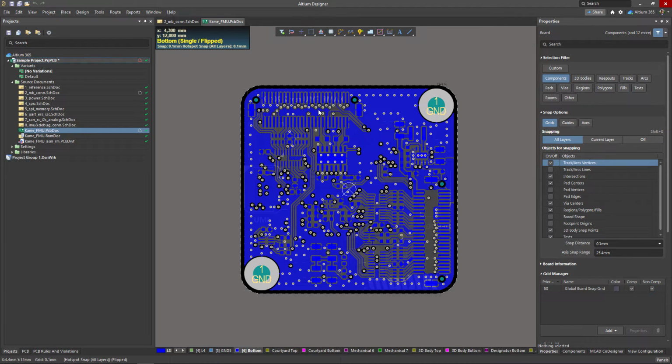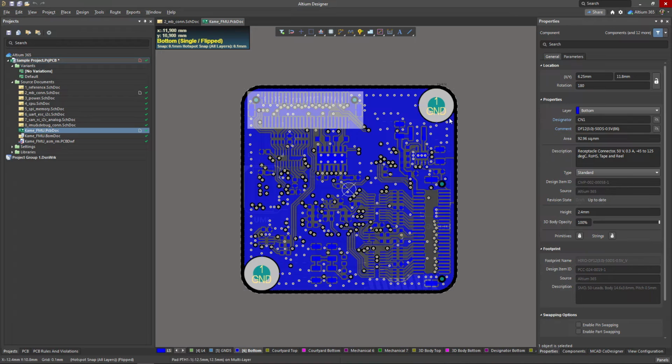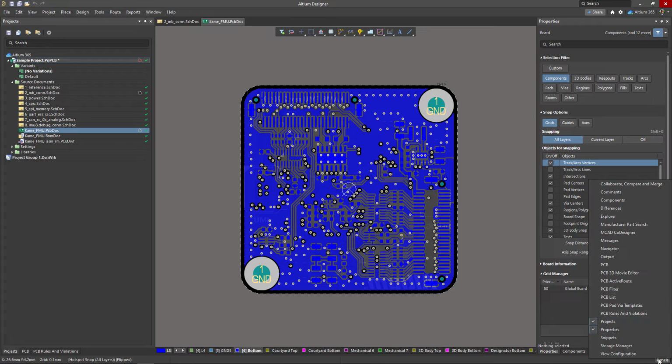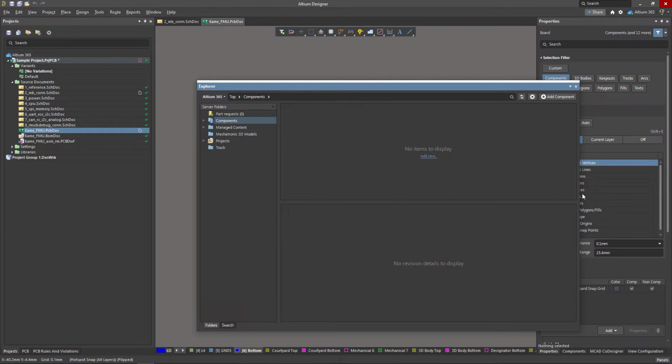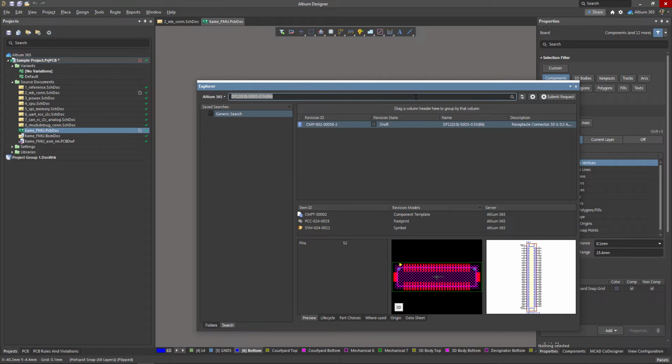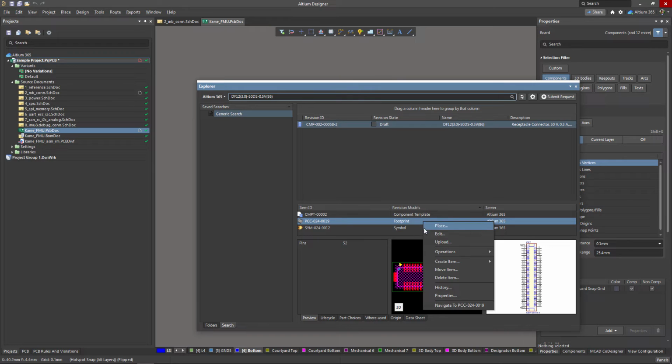After you have prepared all the necessary models, you can proceed to the next step, replacing the previous models with the new ones in each erroneous footprint. To quickly find the desired component in the repository, copy its name, switch to the Explorer panel, paste it into the search bar, and press Enter. Find our footprint in the list of related elements, right-click on it and select the Edit option.